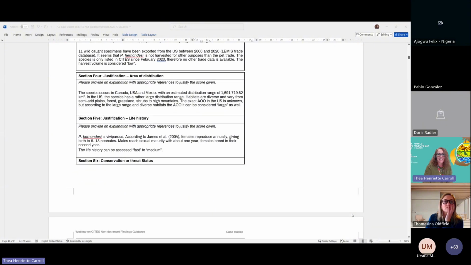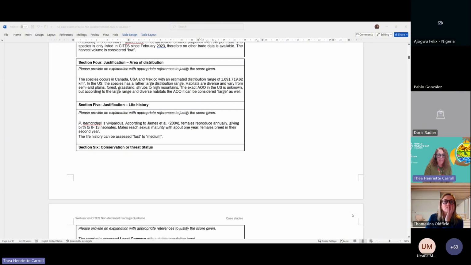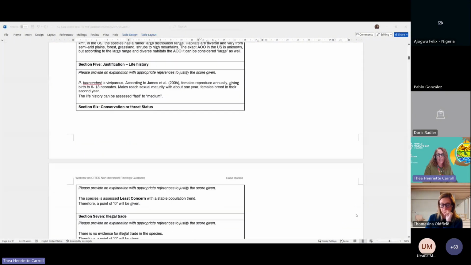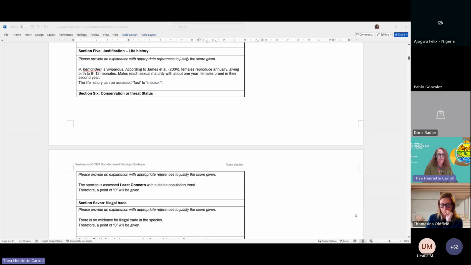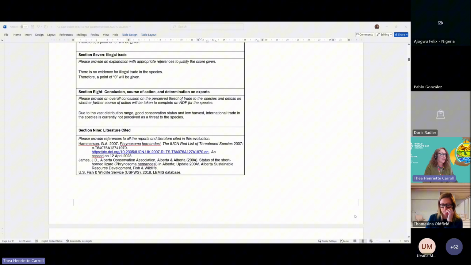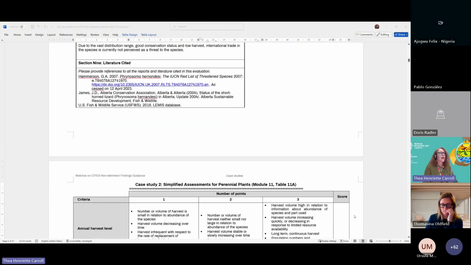So this is an easy example, and I hope it's useful for everyone. This is really where you have a species that's least concern, with low trade volumes, widely distributed, etc. So you can do a fairly easy assessment as long as you can provide the justification in the document to support the scores you've given.